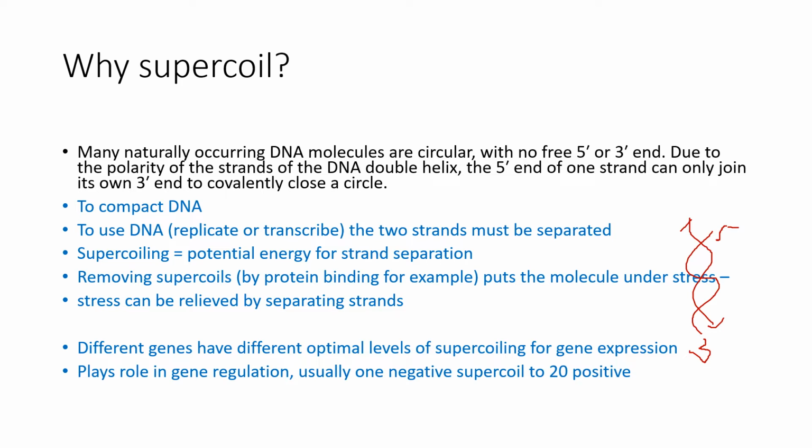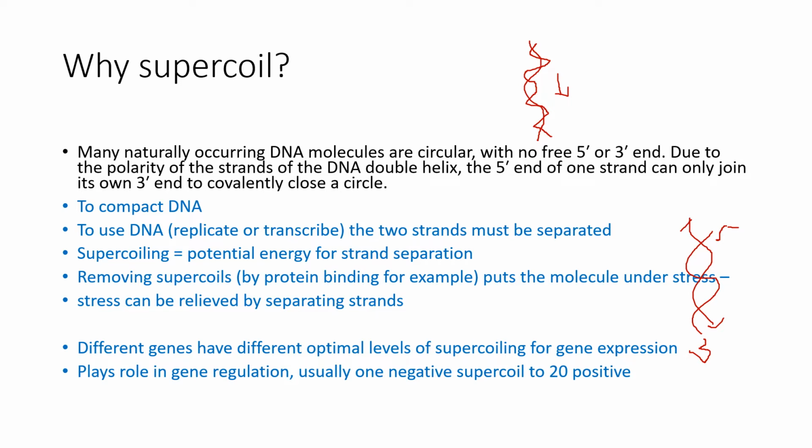Here you just see the example. Suppose you have two strings and you coil them around each other. To relieve them from the stress, what is the process? We have to unbind it. But when we unbind it, it will put more stress at the lower circles. So the stress the two strands have with each other can only be relieved by separating these two strands or unwinding these strings.